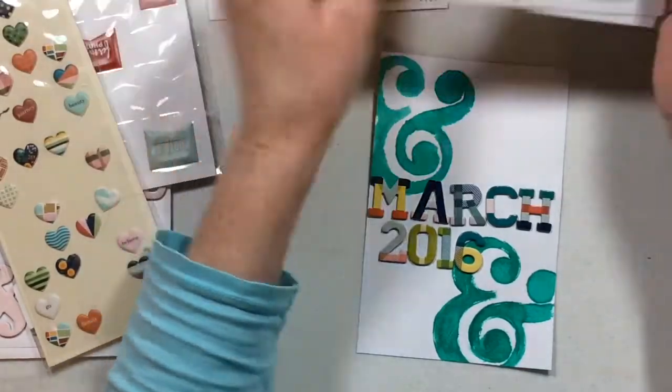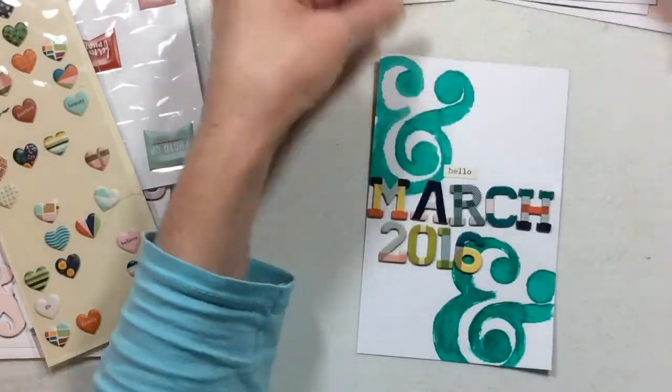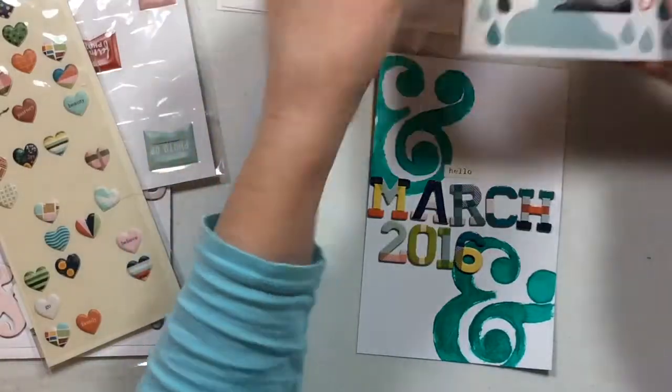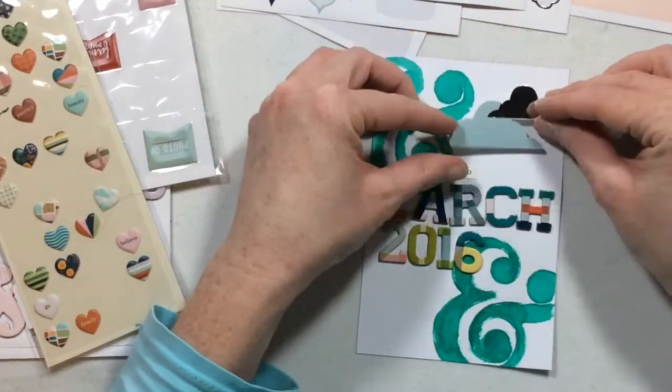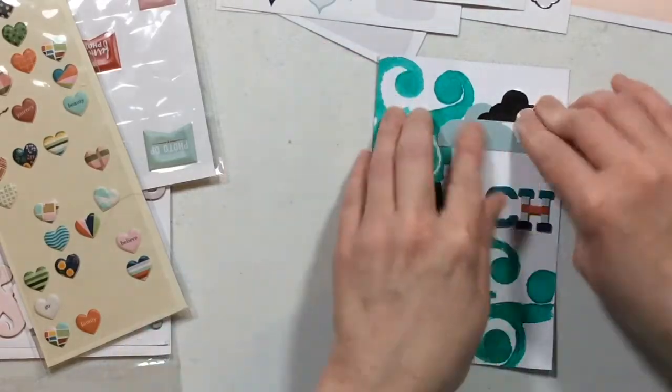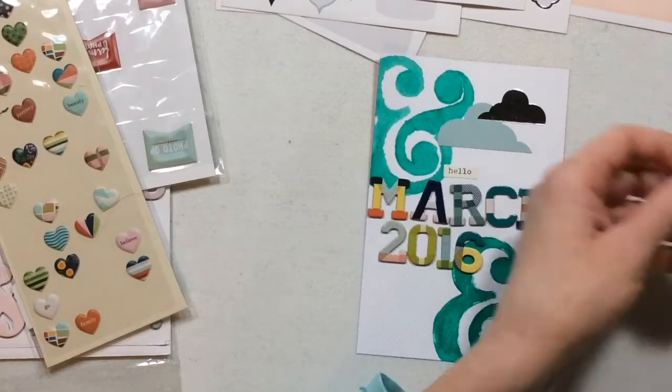It's just wonderful stuff. It isn't shimmery, but you know what? I'm okay with that. So this is going to be my title card. I'm just going to add the month and the date. And then I actually ended up using a lot of stickers from the Chamel sticker book that came in the True Stories collection.